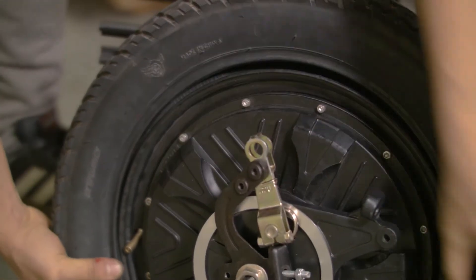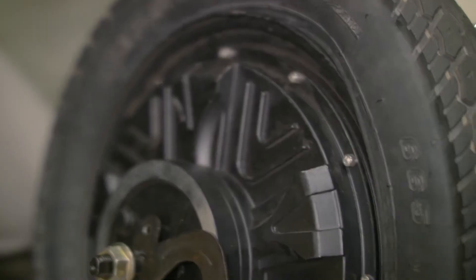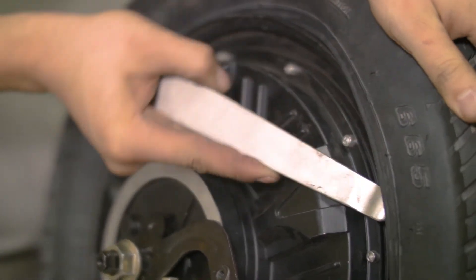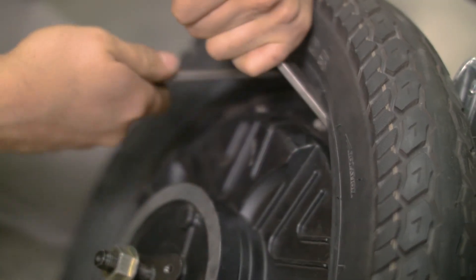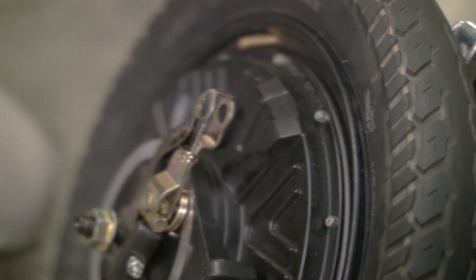To finish off the rest of the tire, start by the valve and push the bead inside of the rim. To finish the last part of the bead, slide a tire lever in between the tire and rim, lifting it outwards, forcing the bead inside of the rim. If it is still too tight for one lever, try a second lever for more leverage. Now that the tire is completely on, massage the tire one more time, ensuring everything is seated properly.